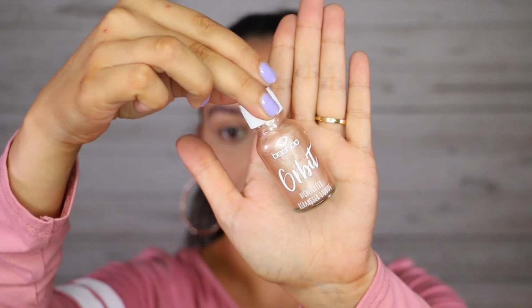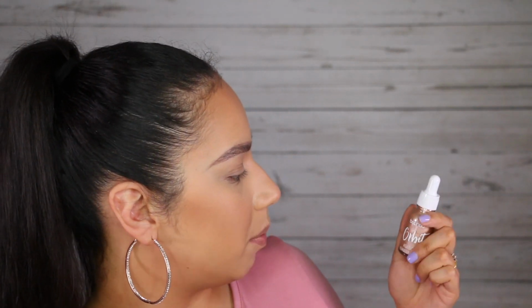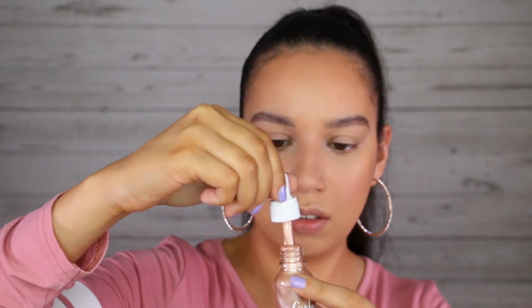We'll start with the liquid. So this is what she looks like. Kind of hard to describe really. It's not bronzy because it's not warm enough, I think, to call it bronzy, even though it's called orange, the shade. It's not orange. The reflect in it is silvery, so it's more cool toned. I don't know how to describe it. It's quite neutral.